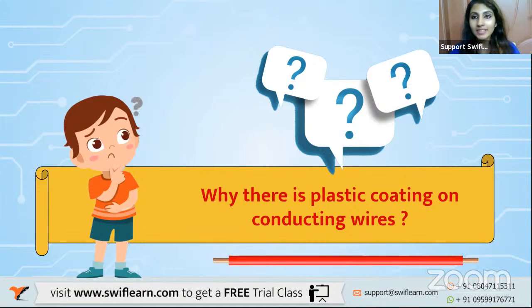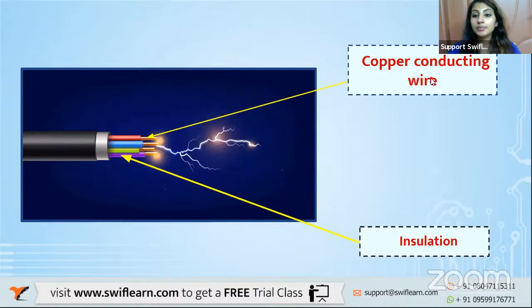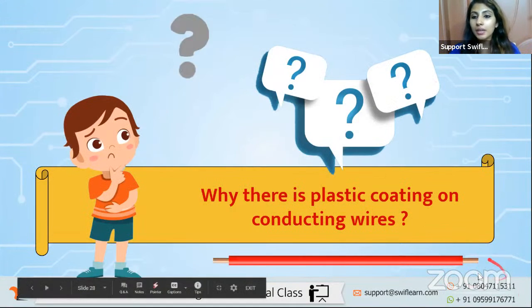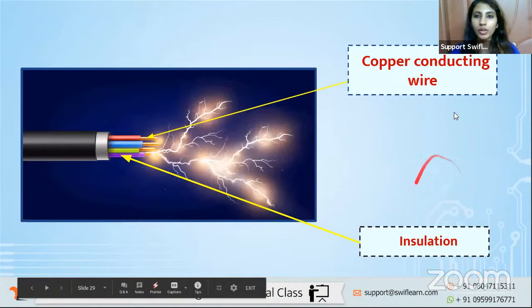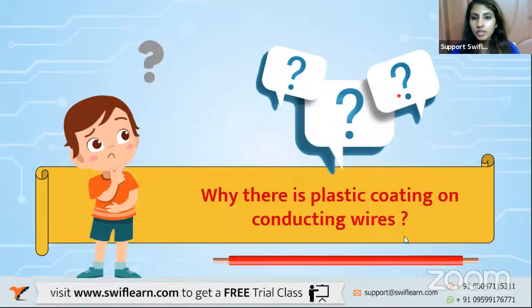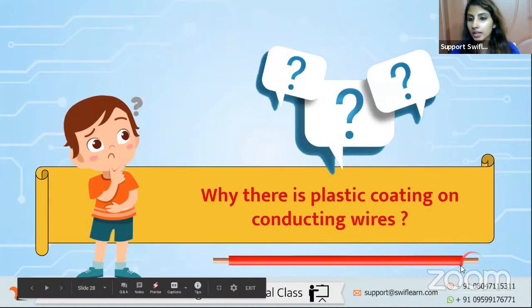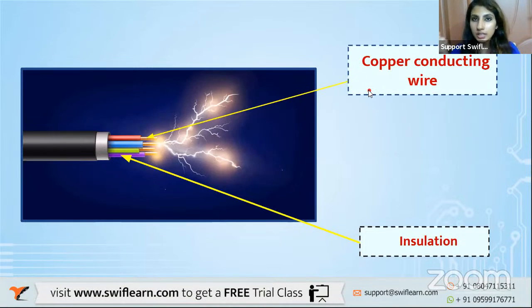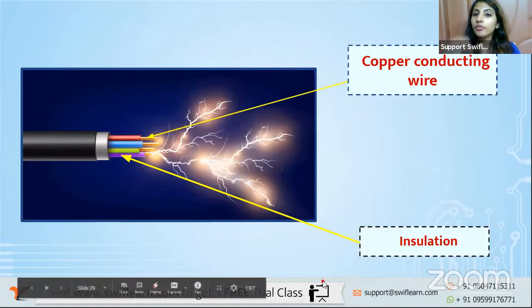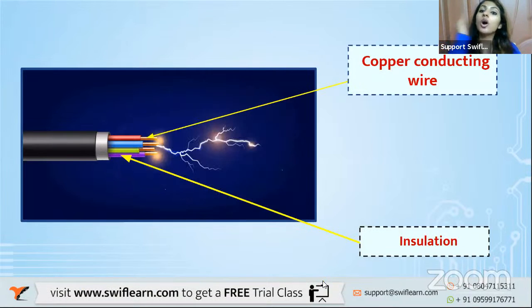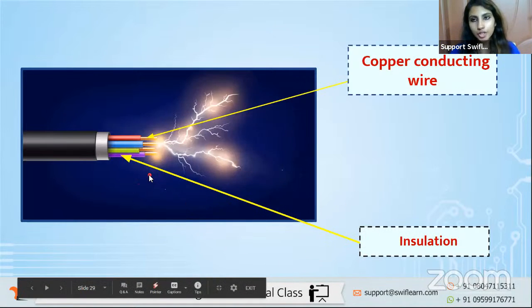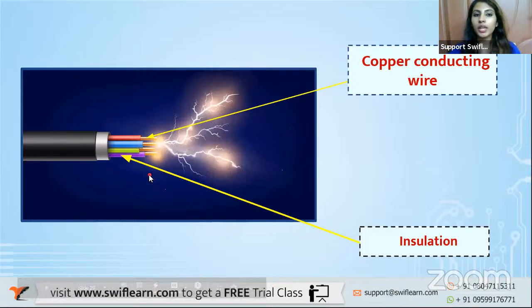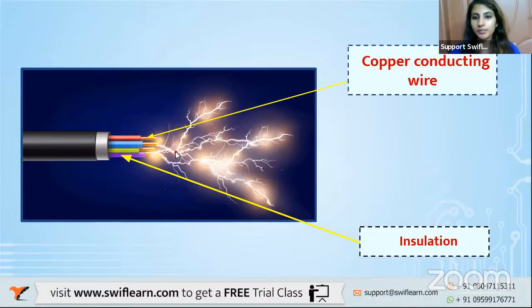So that is exactly why. It is because these wires are made of very conductive material. The copper conducting wire here, just like I will show you here also, is very highly conducting electricity. So if you touch it, there will be a flow of electric current, and you will get a shock. To avoid that shock from the conducting wire, there is insulation around the copper wire. So that is exactly why there is insulation. Understood, children?